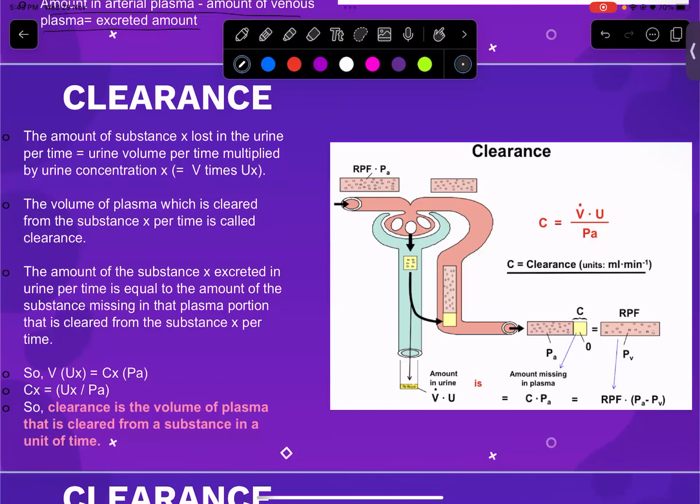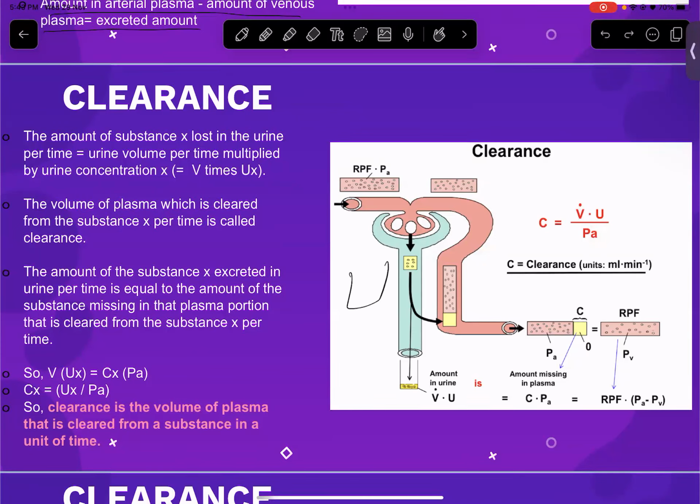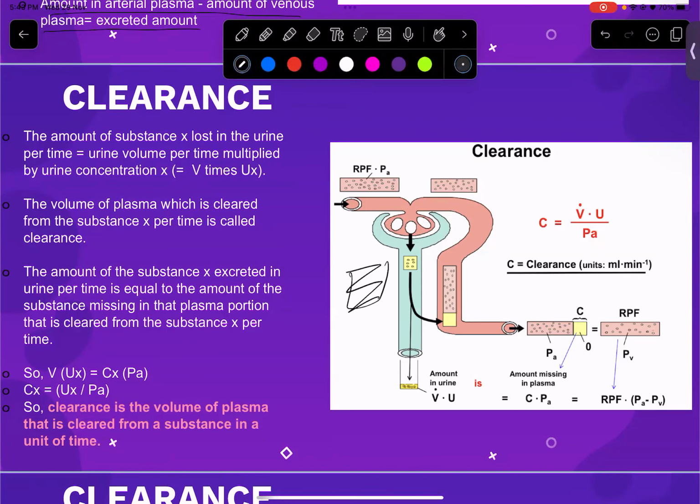So for example, let's say this is all of your plasma, okay? And you have this tiny bit of a substance that is in purple. If this substance in purple is cleared in the urine, then we say that it has been cleared from the plasma. That's simply it. You're just taking this substance from the plasma and moving it to the urine. And therefore, you have cleared the plasma of that said substance, okay?